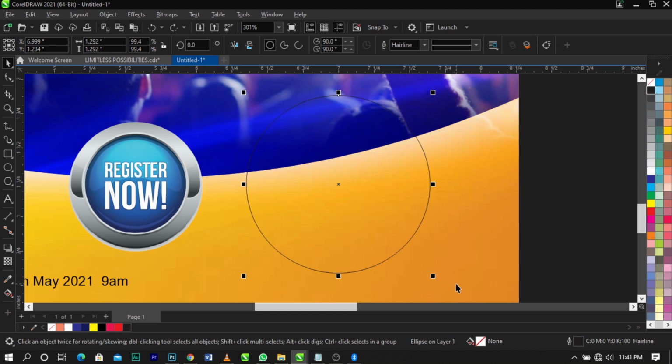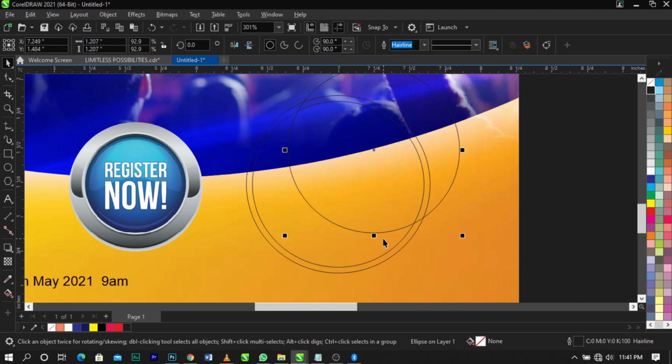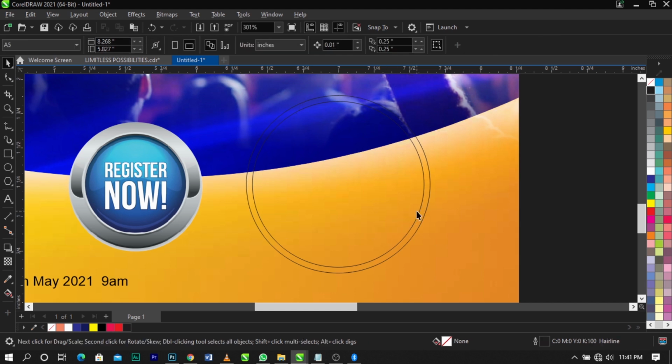Now hold your Shift. Once you hold your Shift, as you can see, I'm pointing at this anchor point, this down one, but once I hold my Shift, it will change. Watch, come back, and as you can see, it has changed to this X sign here. So drag it inside and right click immediately. That is just to duplicate it. I don't want to start doing Ctrl D and fixing it. You understand?